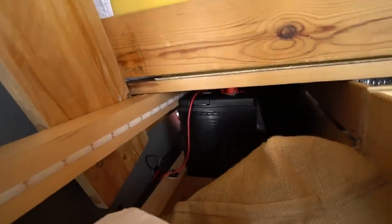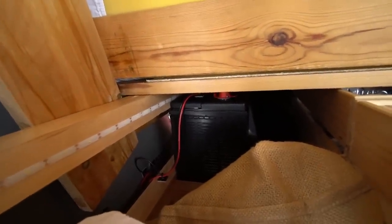So there's all my food, pots, pans, toilet roll as I said, and some bags. And also, you probably can't see it very well, but this here is a leisure battery, which I will explain to you in a second, that is underneath the bed and basically just gives me a lot more power and battery life, so I don't actually drain the main car battery.